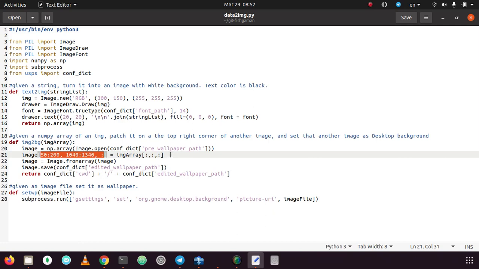There's a caveat to that, and that is you can't use every single image. What you should do to make it work is to convert that image to RGB using Pillow.